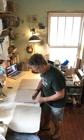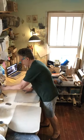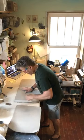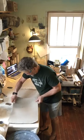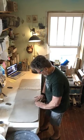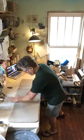Because these slabs are super fresh, we don't have to worry about this clay wanting to separate. It thinks it's all the same humidity, and it can hardly wait to be one again. Okay. We're gonna slide this and overlap it. This part's very exciting.